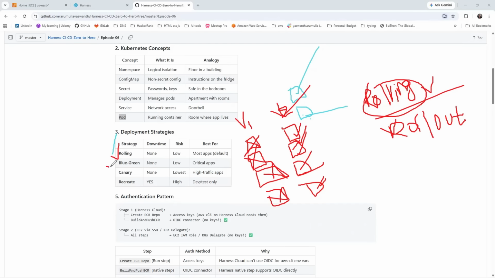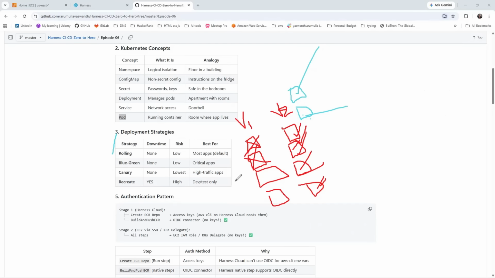And coming to blue green, we are using blue green on the Docker Delegate agent project. It's a healthcare project, and we are not using blue green on the GoCart application. Okay, how will it work? First I will remove all this and take two different colors and explain, so you will understand the blue green concept.